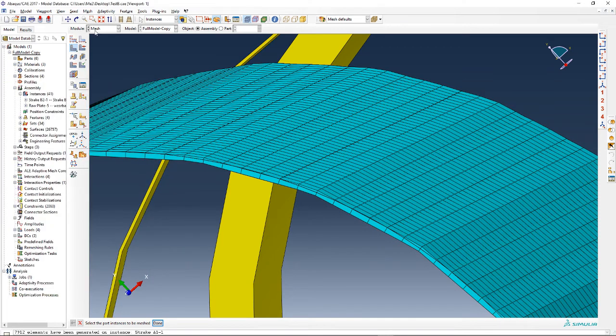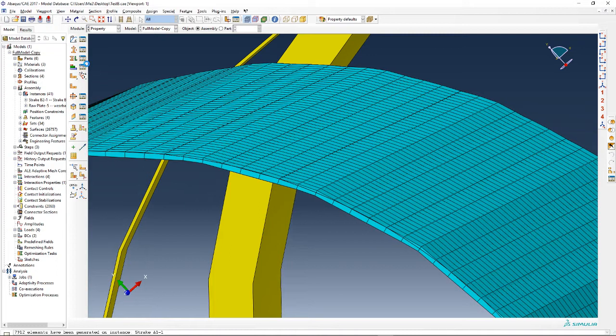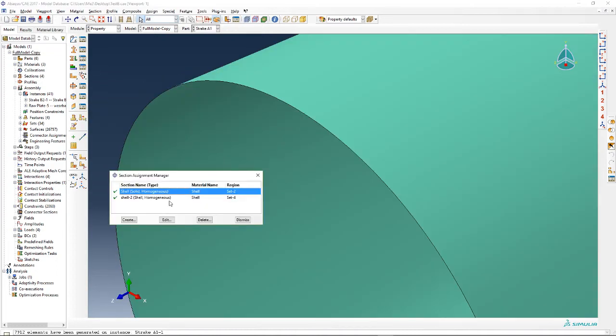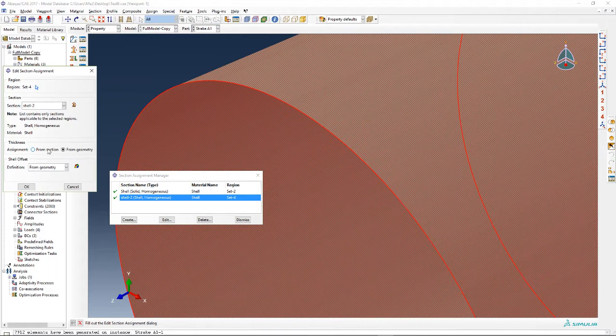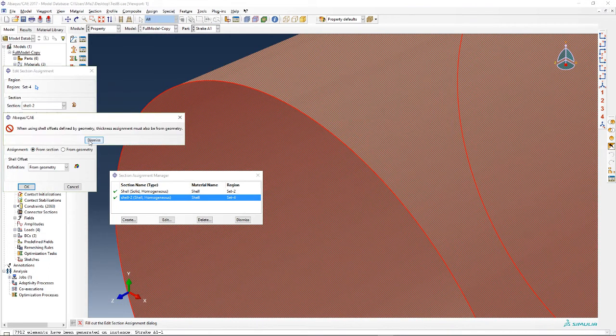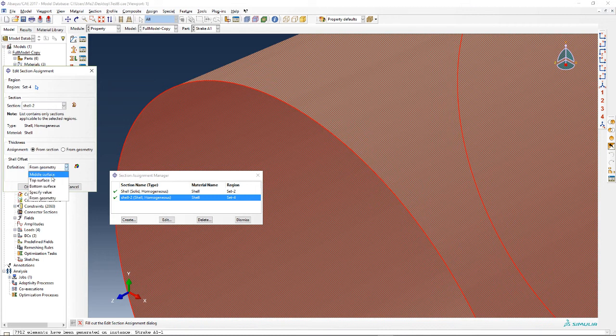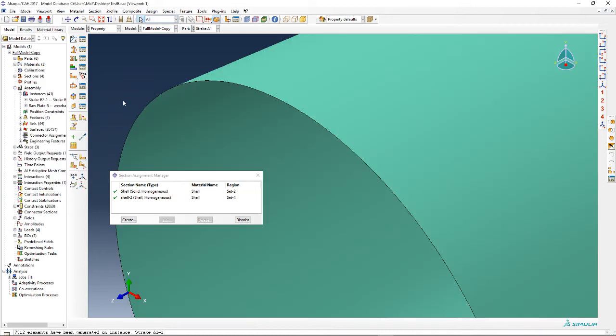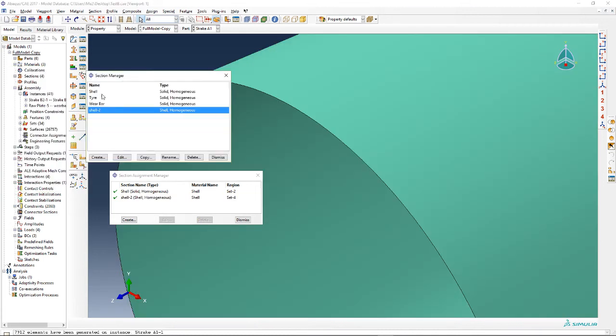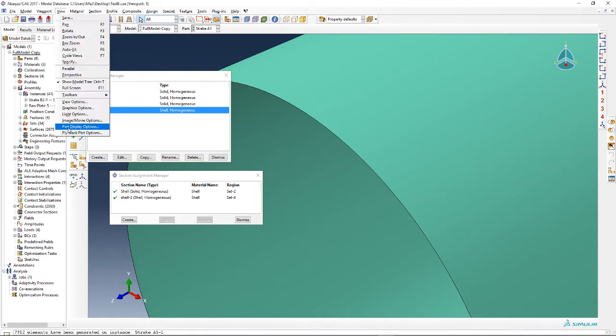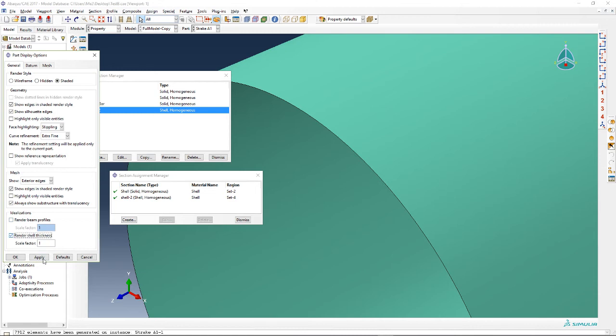You can also assign the section directly. I'm not sure what these values are. Let's see. Probably millimeters.